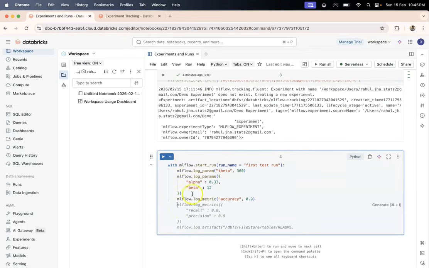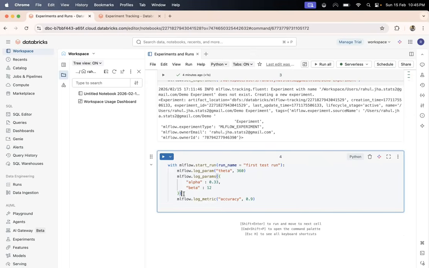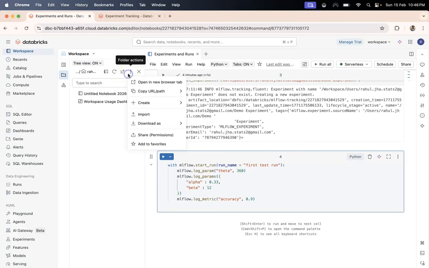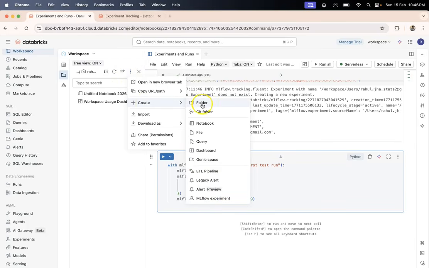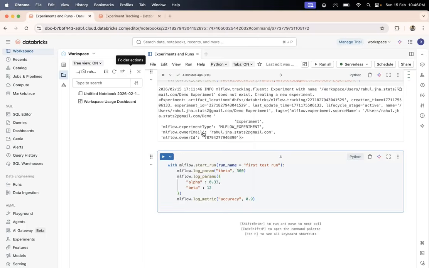Then finally I would like to show you how you can log the artifact. Since an artifact is usually considered large compared to params and metrics, artifacts are models and files. Before logging the artifact, you should also have an artifact, right? So let's create the artifact here. I can click on create and make a text file.